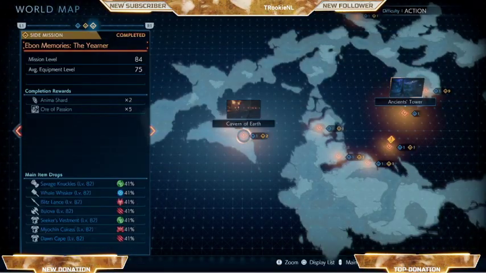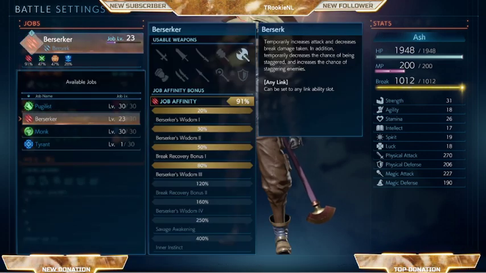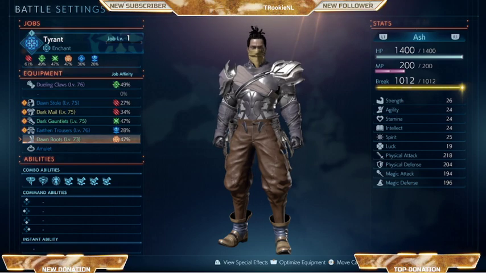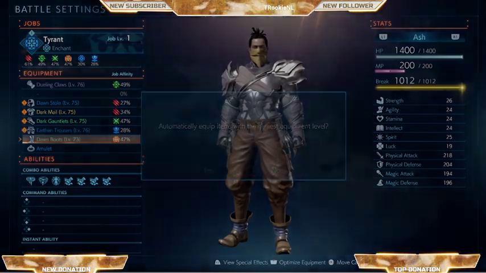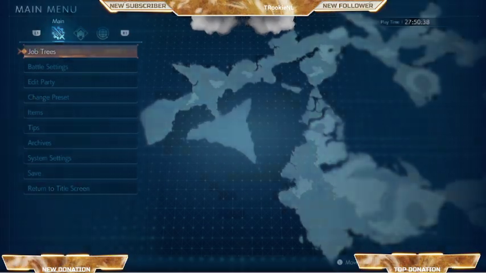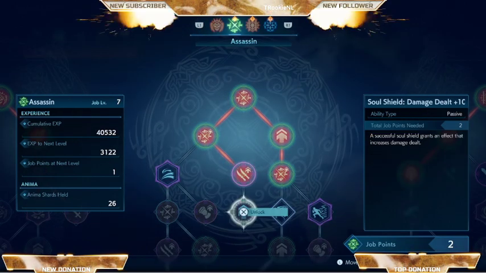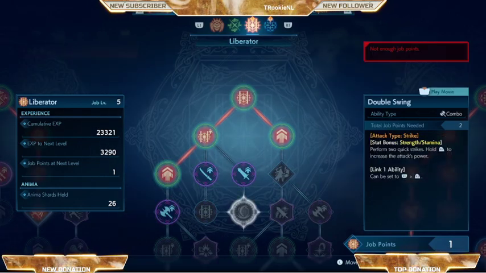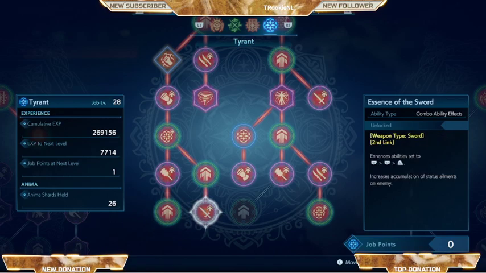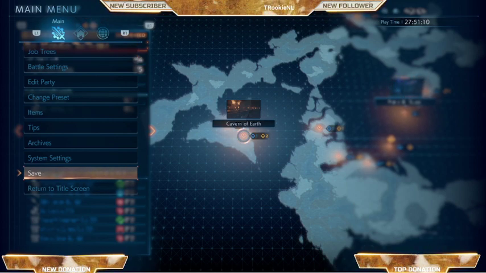You can now select the Tyrant job. We're gonna make him a tyrant, with the best stuff possible. And Paladin was kind of meh. But we'll keep Sage, because Sage definitely came in handy. So we'll do Tyrant and Sage. It's probably going to be my loadout for the rest of the game.